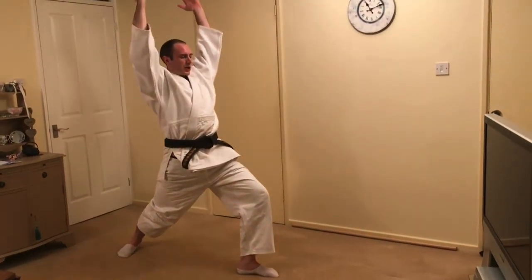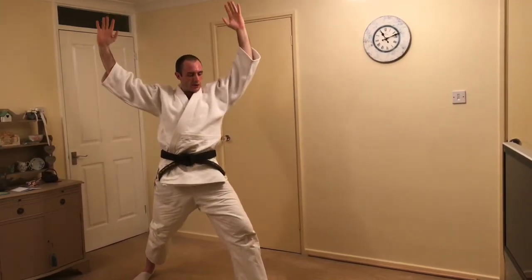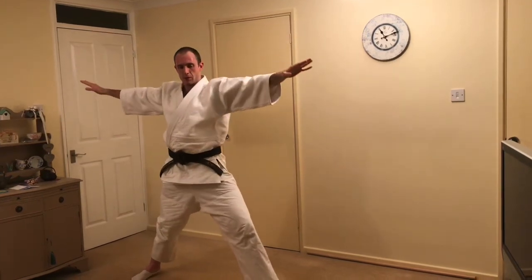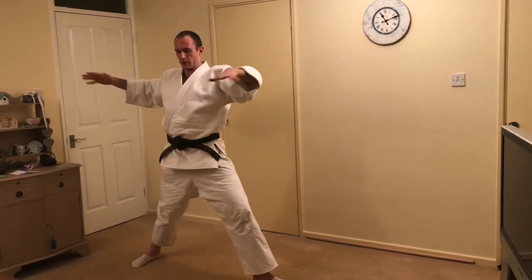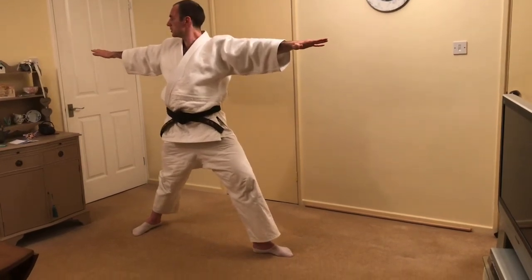Here, open the chest, and then extend through that front leg as well. Try to relax your face, try to relax your breathing. And from here, bending that front knee, we open up your chest, pulling your arms back, and then just turn your gaze to your back thumb.